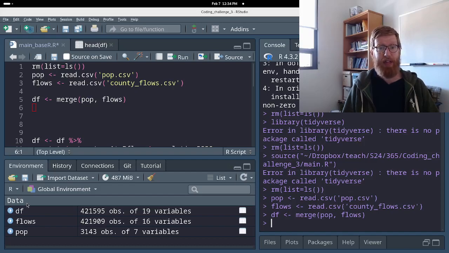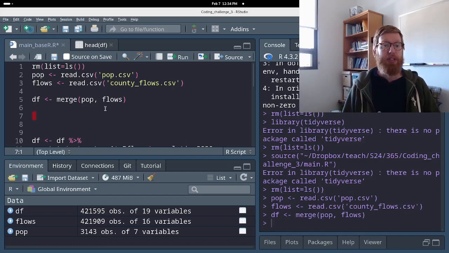But in a real-world setting, if you see something like this, a difference in the number of rows, you want to see, well, why are some rows missing? And hopefully it's just that those are rows that don't have data, right? So some really small county somewhere where there's like 30 people living in one particular county in Alaska, maybe nobody moved in or out in the year 2020, and so they just don't show up when we merge that with population. I'm not going to find out right now.